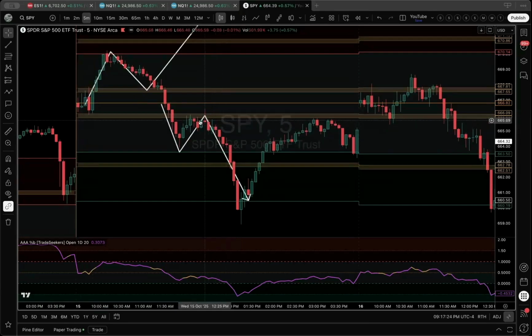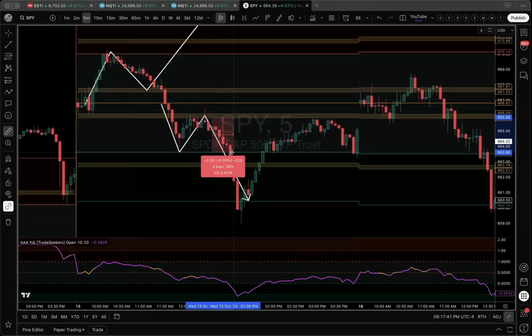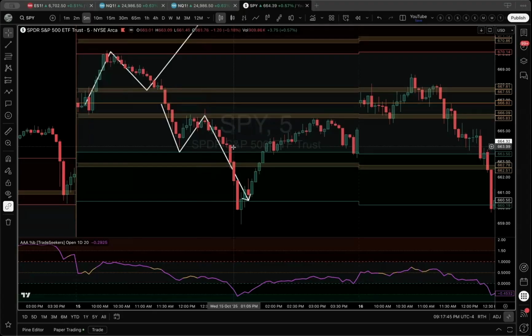Where I've had some decent luck with these is on futures. So ES futures, NASDAQ futures. I find that you can grab pretty decent little scalps using these. Just 10-point scalps. So you can do pretty well with those on a futures contract, for example.